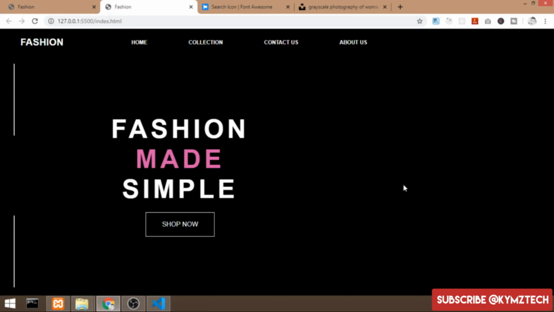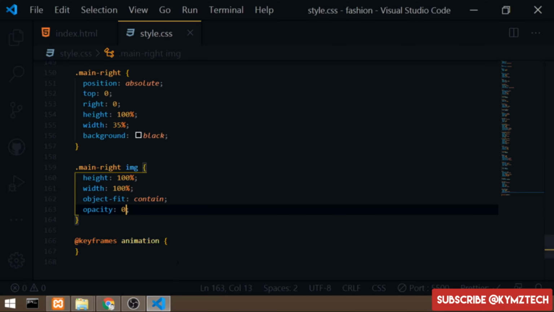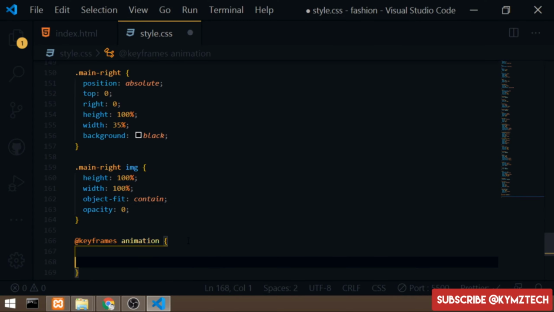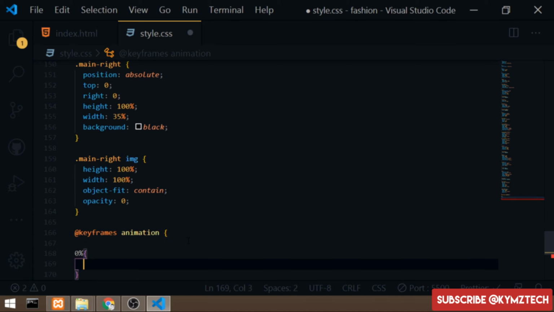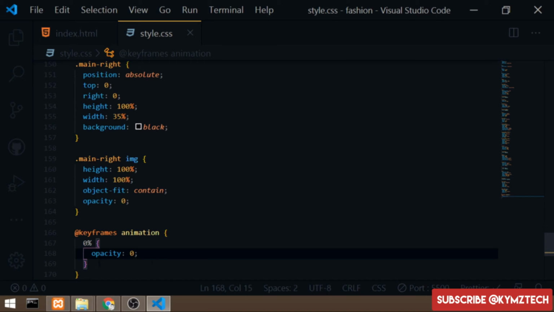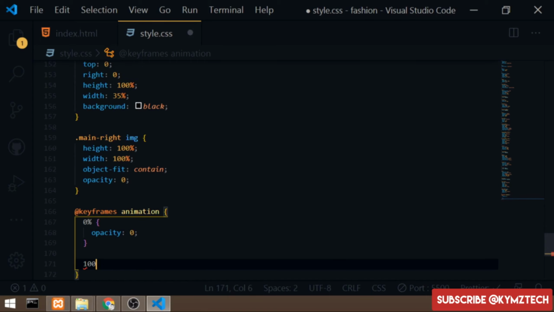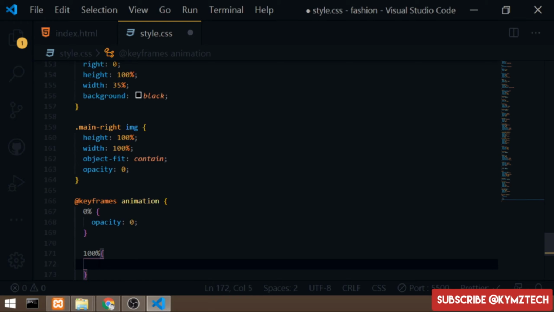So we don't want the image to show up right now. So inside here we are going to add a keyframe at 0%. We want the opacity to be 0, and at 100% we want the opacity to be 1. So it's going to show up at 100%. So opacity, give it 1.